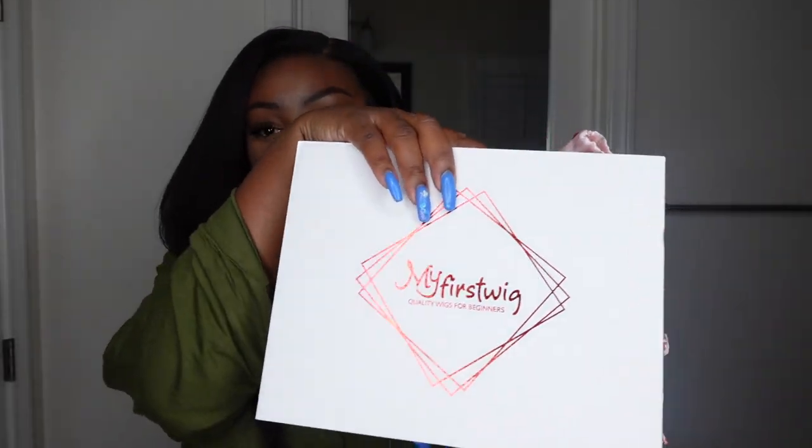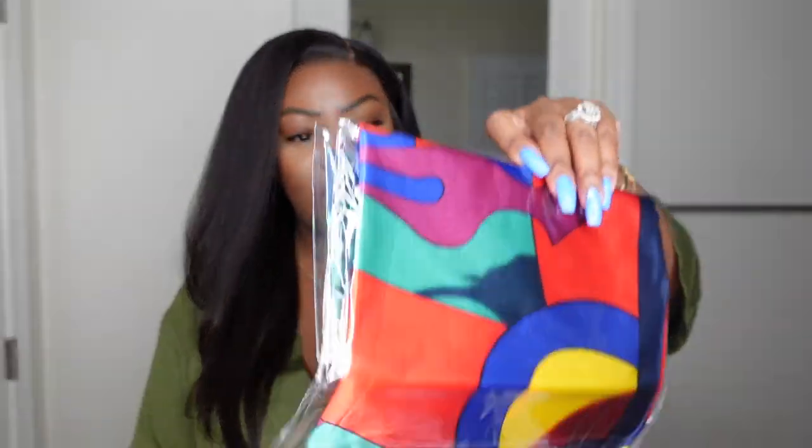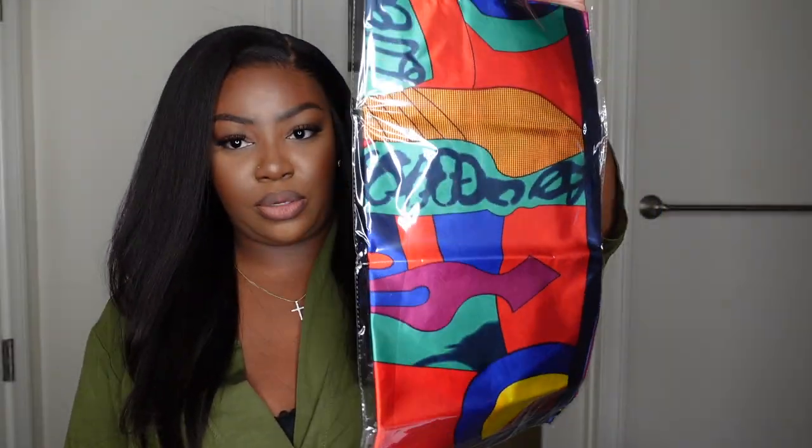And then this is the beautiful box here. It just says My First Wig. It's a nice sturdy box. And then the wig was in the dust bag. And then they also gave this really beautiful scarf. It's a really pretty print. So I think I'm gonna be wearing this one of these days. And some brown wig caps.